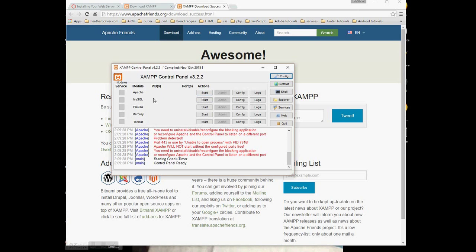But what we want to do here is going to resolve probably 90% of the issues that come up. Okay, so as you can see right here, this port is in use. So that is an indicator that something obviously is using the port that Apache's going to need to run.